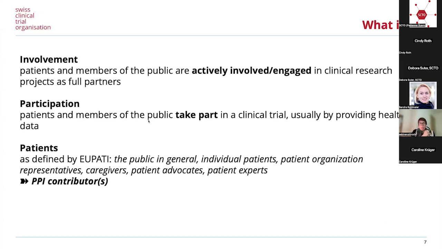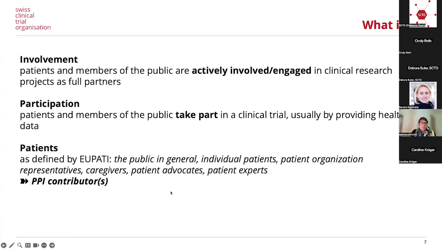So patient involvement, as we define it for PPI, is really patients and members of the public that are actively involved and engaged in clinical research projects as full partners. And I think this term partners is really important to highlight. Whereas participation is patients and members of the public that take part in the clinical trial or project, usually by providing health data. So mainly patients that are enrolled in the clinical study.